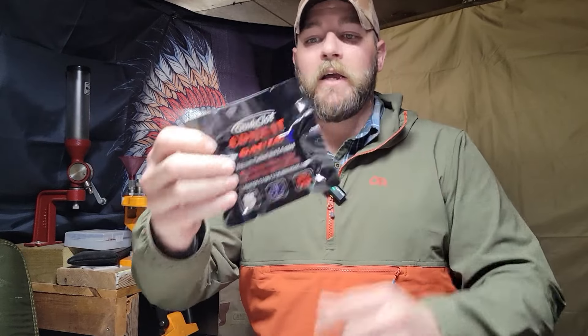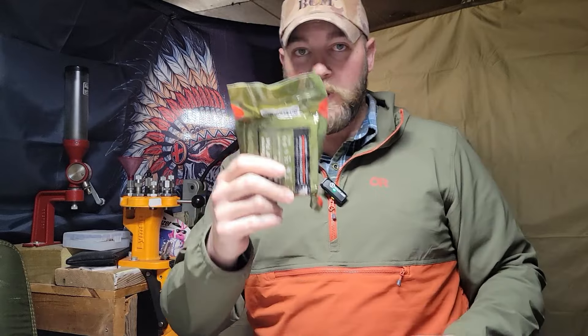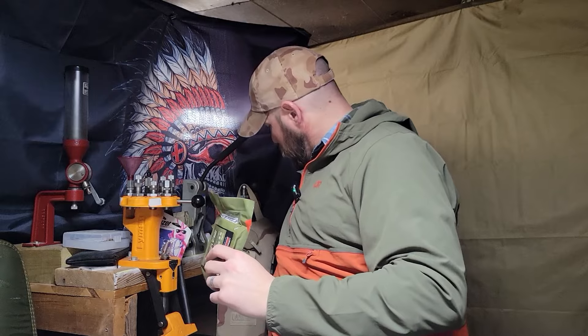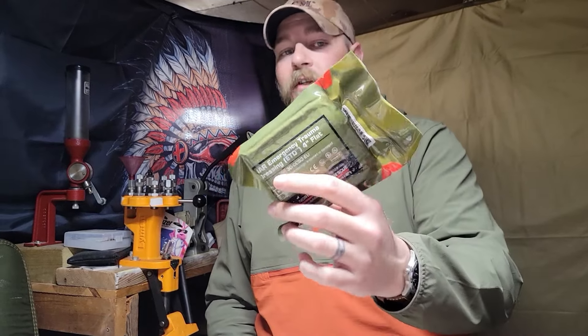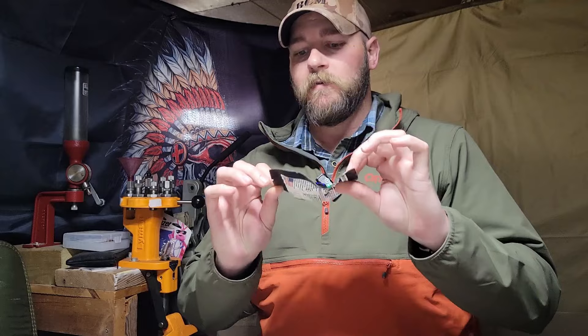Gauze is super important. Typically when we refer to gauze, we're referring to something like compressed gauze from North American Rescue or combat gauze - so QuickClot. You can also do Cellox or Kaido. There's a bunch of different brands, but I'll get into that. These are the two kinds of gauze we're referring to, but the third part of this is what's known as a pressure bandage. The hemostatic gauze is probably the one everybody thinks of - it is the most expensive single item that goes into your IFAC. A good tourniquet is going to set you back mid-30s, and this is going to be $50 plus for one package of gauze.